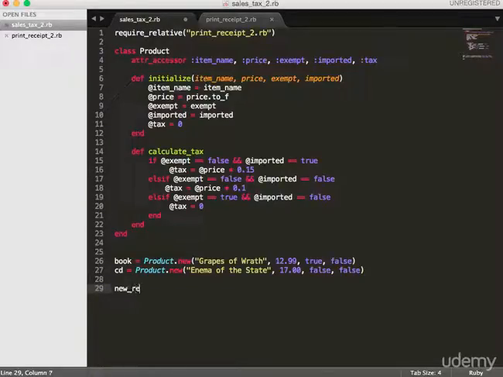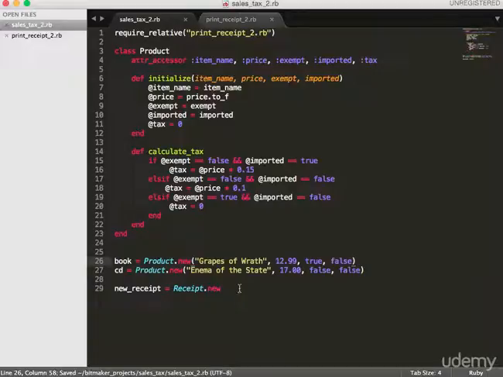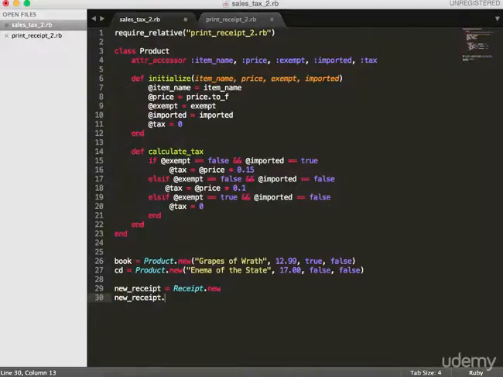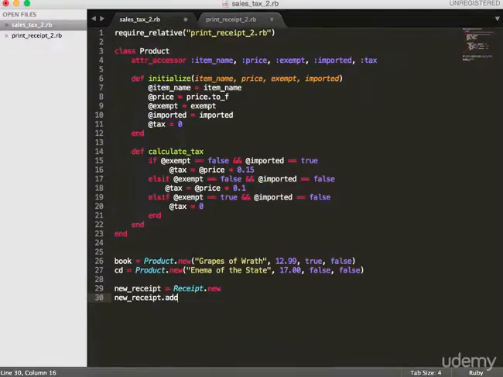So we're going to call new receipt is equal to receipt.new, and we're going to call on our method add to receipt. And then we're going to pass in our book object as the parameter, and then we're going to do that again for CD.